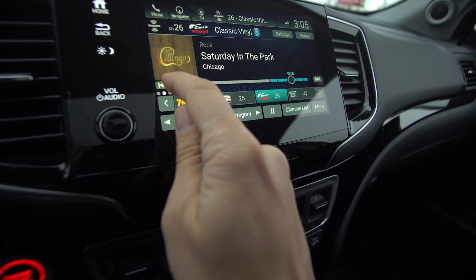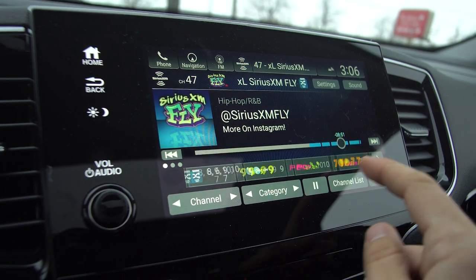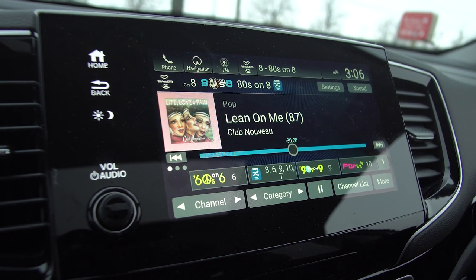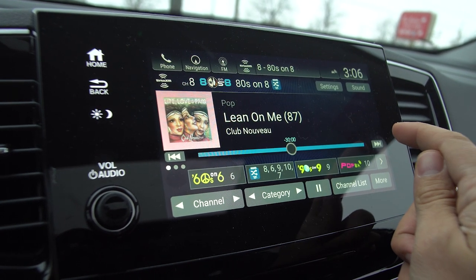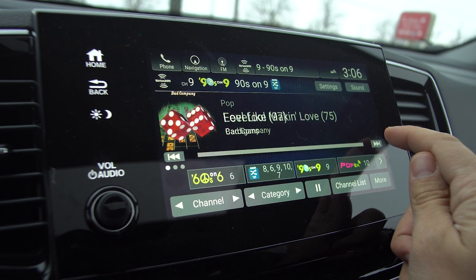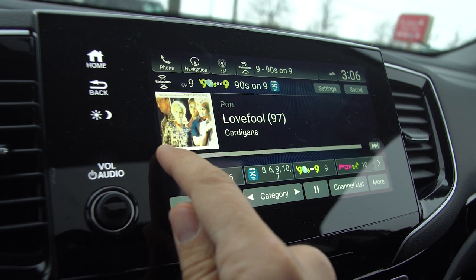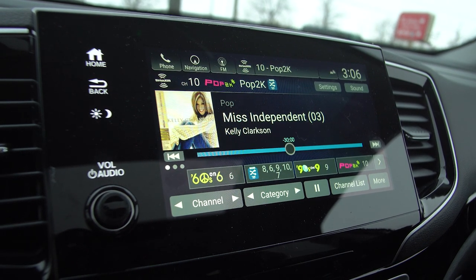We have 12 rewinding satellite radio stations, and this is the first car I've driven with TuneMix. You hold down to add channels — up to five — so right now we have channels 6, 9, 10, and 25. When you click TuneMix, it randomly plays songs from all those stored favorites. You can go forward or back if you've been listening for a while, though there seem to be some bugs if you exit and re-enter. Sirius satellite radio guys, call him — not me.